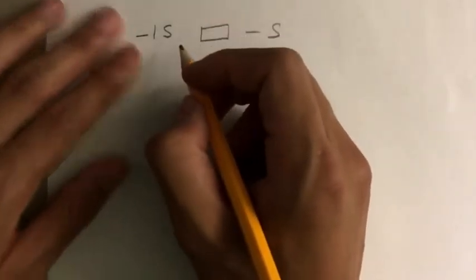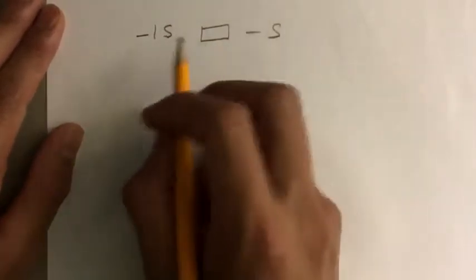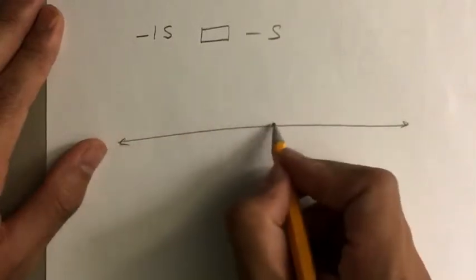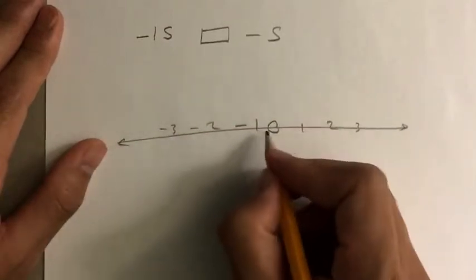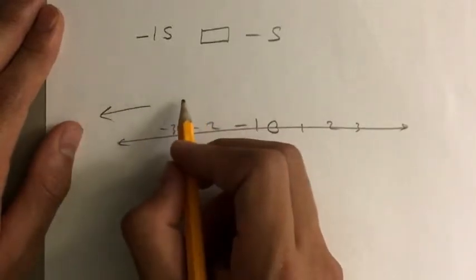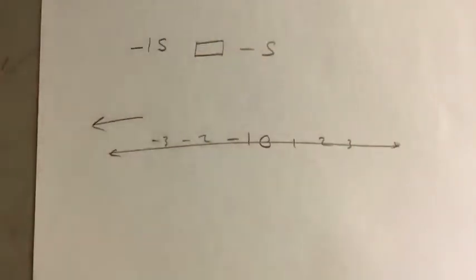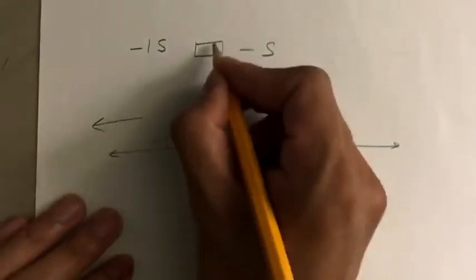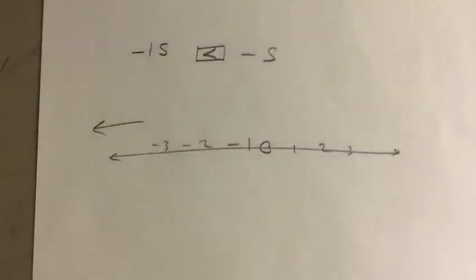So just remember that. Now let's do a negative number. Negative 15 blank negative 5. Is negative 15 less than negative 5, or is it greater than negative 5? You might say, oh, 15, that's greater than 5, so it's greater than. But that's not true, because remember, the number line is a mirror. And when I say that, I mean that it starts at 1 on the right and it starts at 1 on the left. So negative 15 will be farther this way than negative 5. If that's confusing, just look at a number line. And you could look one up online if you want. But you'll see that negative 15 is farther to the left, and anything that's farther to the left is less than a number, so it's less than negative 5. Okay, so that's all you need to know about that for now.